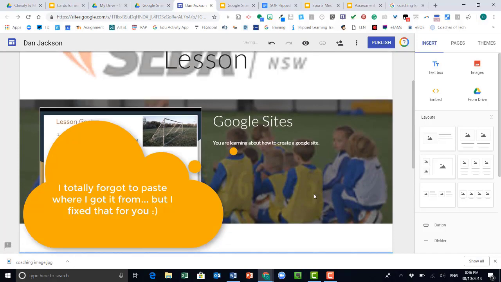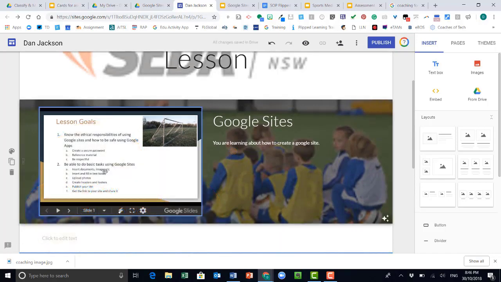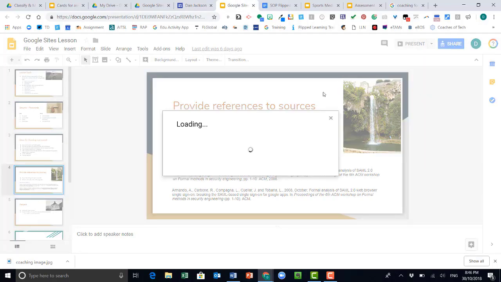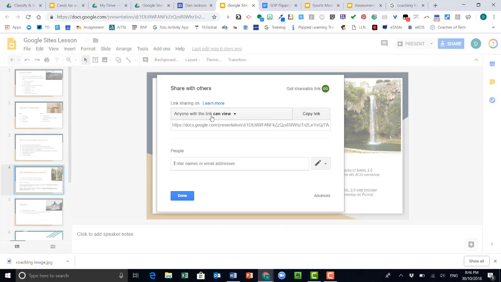Okay, so images, sites, and what we need to do. So this is your lesson here, and you can just scroll across and have a look. Now what's really important is this lesson goals thing here, so this is the actual PowerPoint for today. I need to make sure that up here, this share button, I click this and make sure, so at the moment it's not anyone with a link and view, so that's good. Even if it just says anyone at Cedar College can view, at least then everyone at school can view it, but anyone with a link is best because that'll make it public so that everyone can see it.